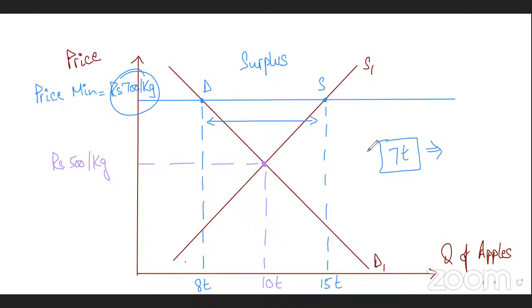Zohan, Khatija, Khizr, did you get this? So since the government bought the surplus, because if the government wouldn't have bought this surplus, then obviously the prices would have gone down to the equilibrium level. But now when the government buys and sells, the market prices will not drop, because the government would make this rule that prices would only be 700 rupees per kg. So whichever factory, whichever consumer wants to buy that, it would be at 700 rupees per kg.